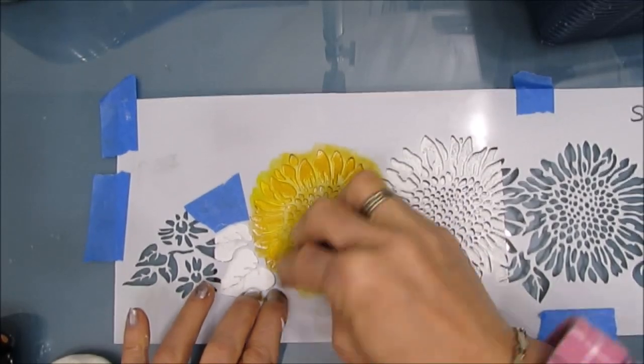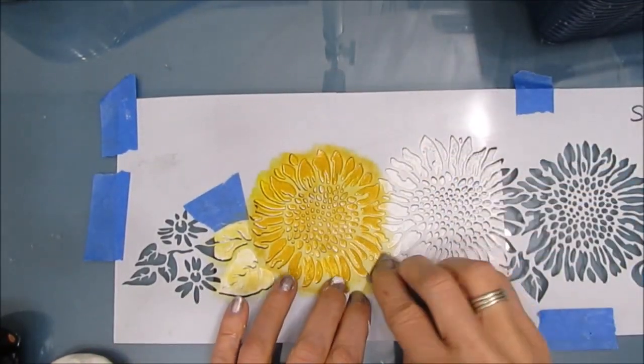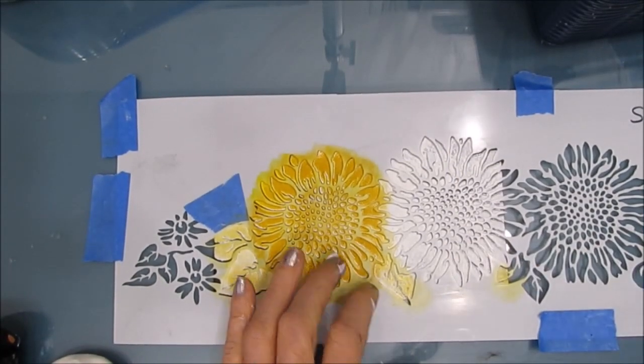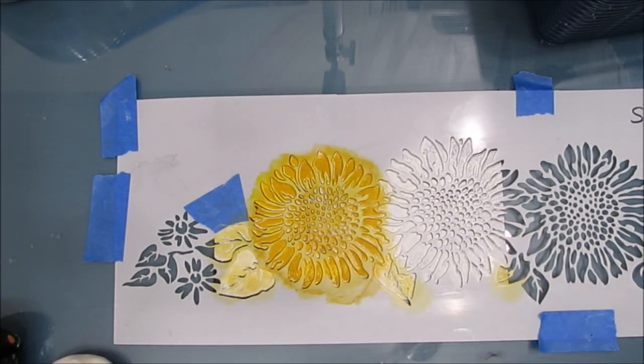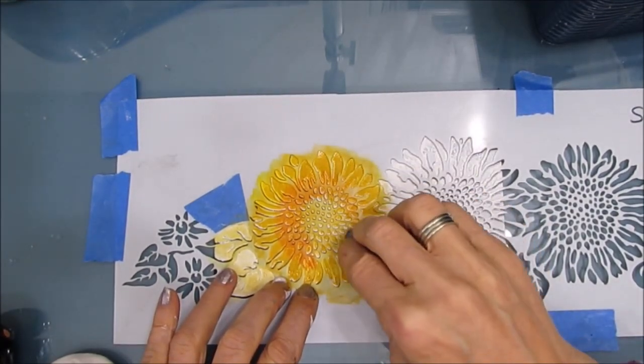Every time I do this, I always have that same fear of how is it looking? But when I lift that stencil, I'm always happy with the results. So you've got to trust the process and just go for it. Worst case scenario, you can apply a coat of paint and redo it.